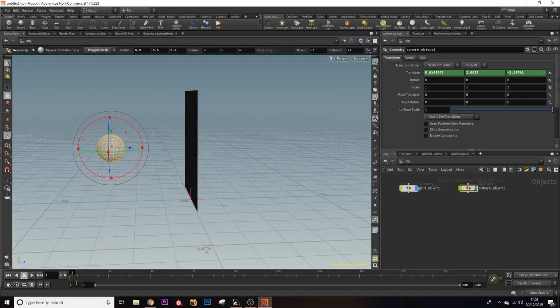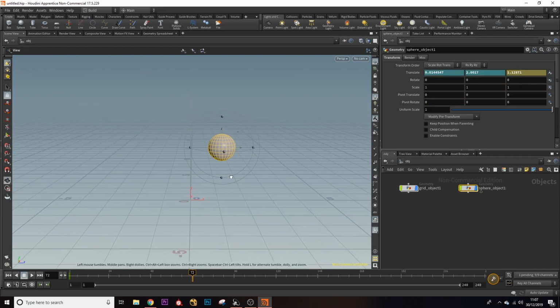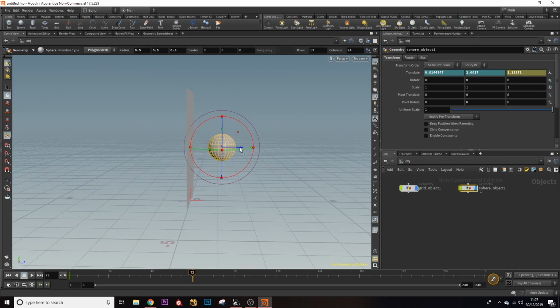So that is set to frame 1, then we'll probably do a couple of seconds and we'll move it just through the cloth so we can get a good rip and a good stretch. And then we need to just redo these. And when they're green, that means that they have been keyframed and it will record their position. So now if we scrub the timeline, you can see it moves straight through the cloth.